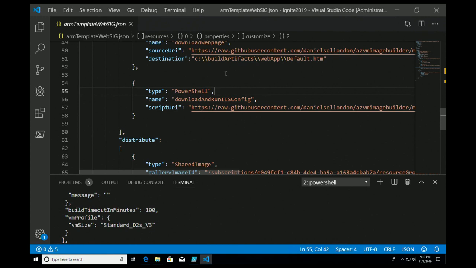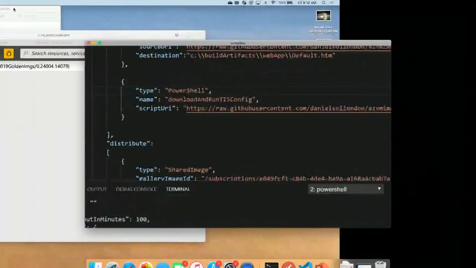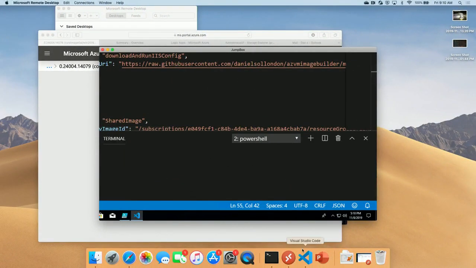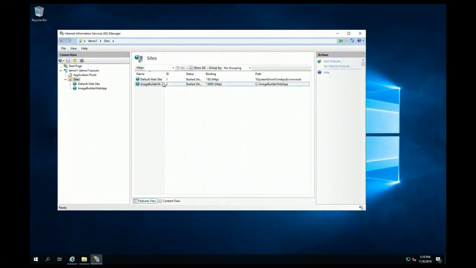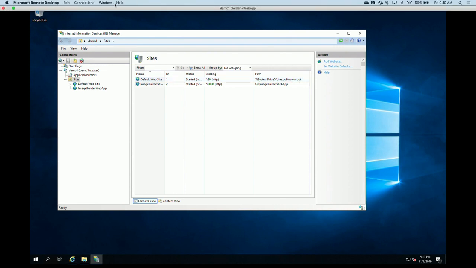That's already been built. So let's have a look and see what the outcome of that was. Let's go to the next one. So I've created a VM, and what you can see here is IIS is already installed, up and running. But I think what we really want to know is, is the actual website reachable?